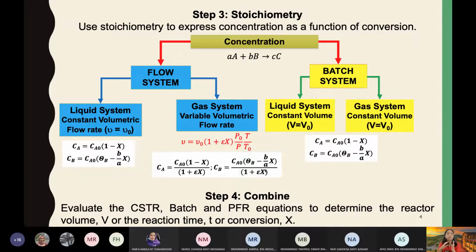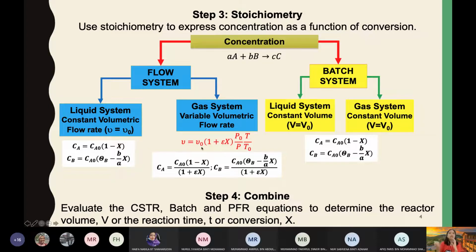Okay, so if you forget kenapa, as I explained in chapter 3, is purely because volume kalau batch reactor, volume reactor inlet outlet tetap sama. Okay. Kalau liquid flow system, kita assume juga, bukan kita assume, technically, theoretically, volumetric flow rate untuk liquid pun tak berubah. Means inlet dengan outlet volumetric flow rate for liquid flow system is the same. However, flow system gas, inlet outlet volumetric flow rate is not equal anymore. Sebab tu kita ada correlation dia.